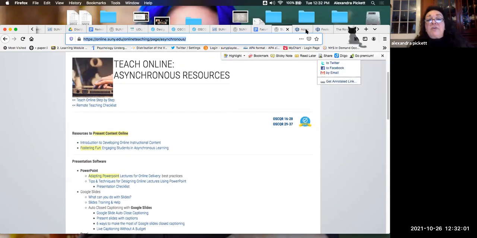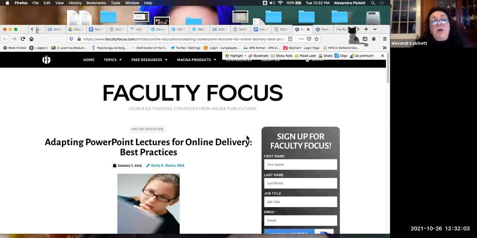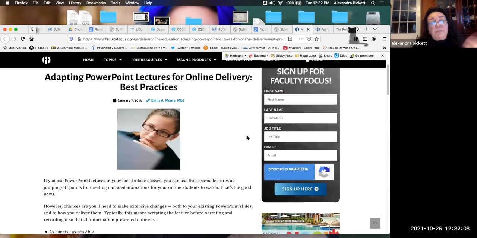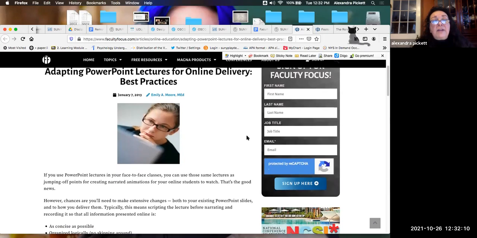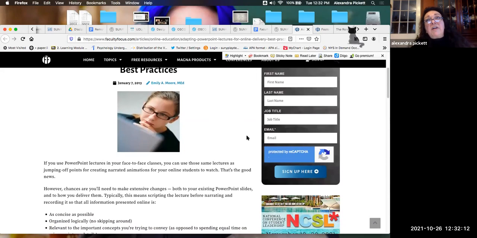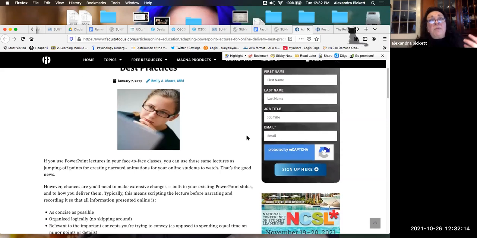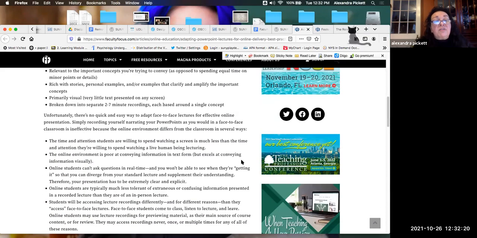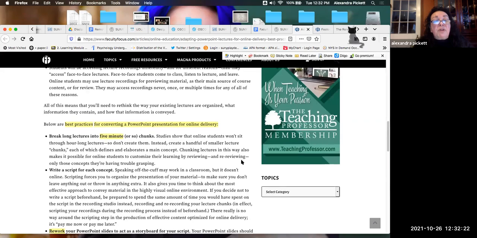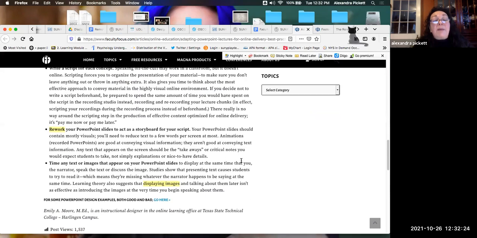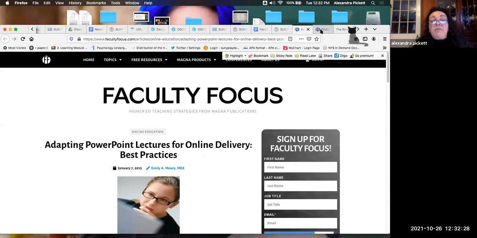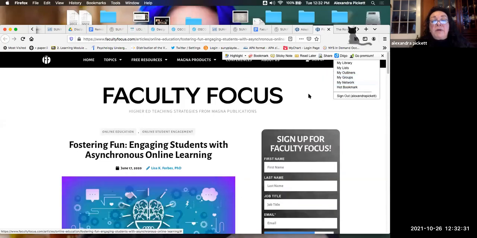You want to think about, for example, adapting your PowerPoint presentations, not just putting them online and assuming that they will be effective in an online course when it was designed for you to stand next to it and talk over it. So this is a really cool resource that helps you think through how to adapt your PowerPoints, rework them so that they'll work better for your online delivery.